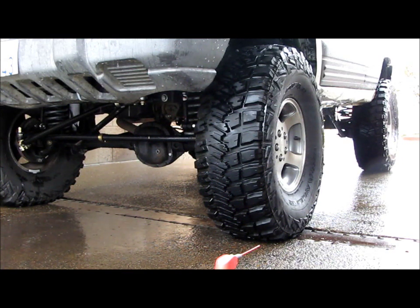I mean, think about riding a bike. If you're riding a bike with flat tires, it's a hell of a lot harder to pedal than if it's aired up to 50 psi like it's supposed to be. Then you can ride the bike no problem. So in these off-roading, on just the mild stuff, I've been running 18 psi.